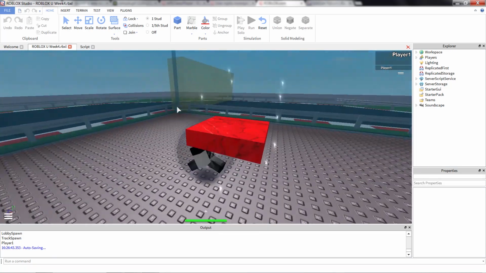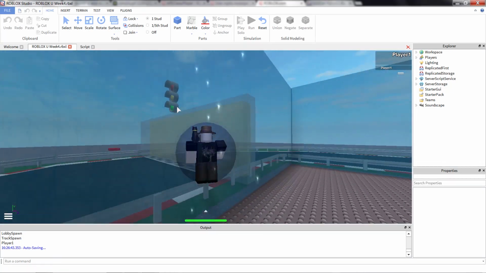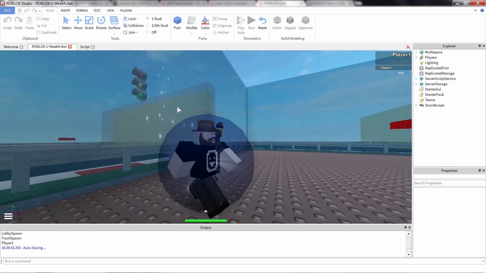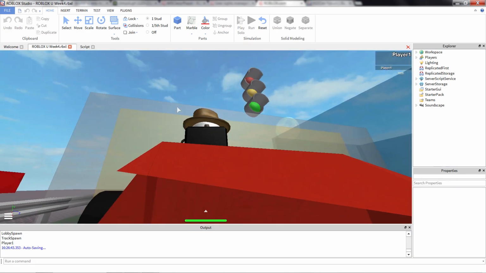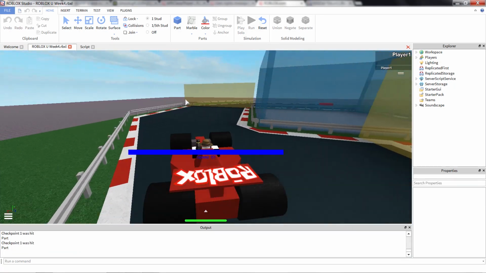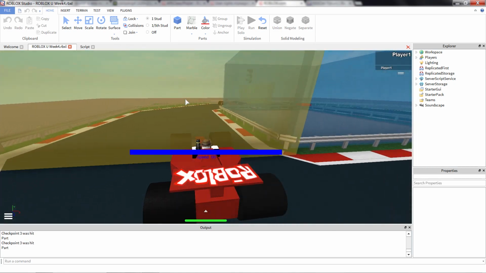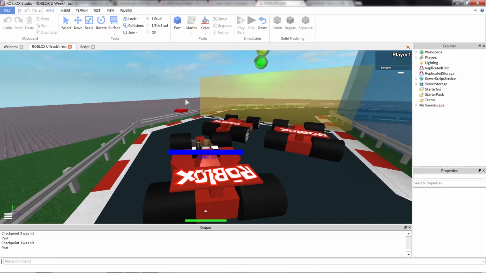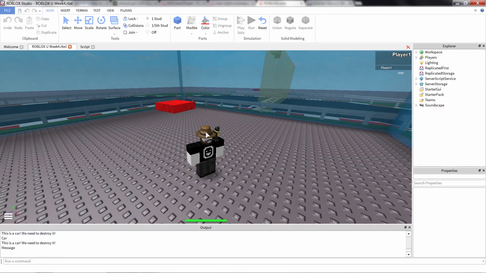Neat. Let's make sure that works real quick. Again, you want to make sure we're testing. Testing, testing, testing. Jumping, jumping, jumping. There we go. Then we hop into our car. Wait for the race to start. Red, yellow, green. And we're going. We're driving. Ooh, I wonder if I can do this without actually hitting a wall. Nope. Oh, and we got teleported back to the lobby.